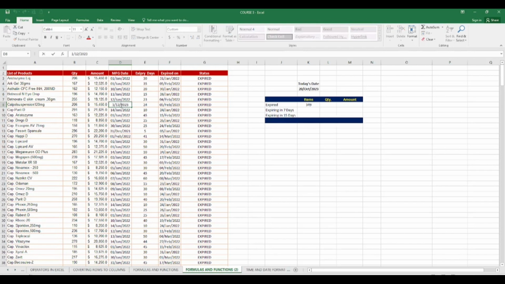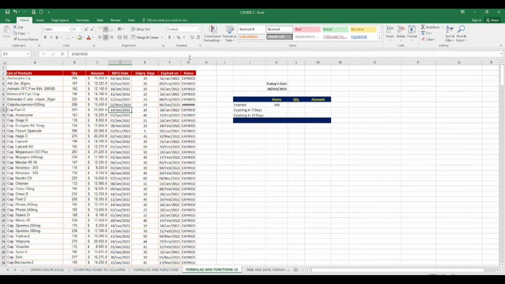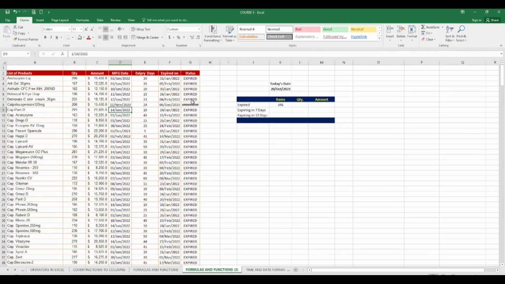So we want to change it from January 12th, we want to put it on 11th. Enter. You could see that there is a change in our data. Enter.